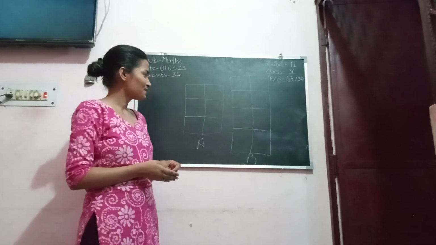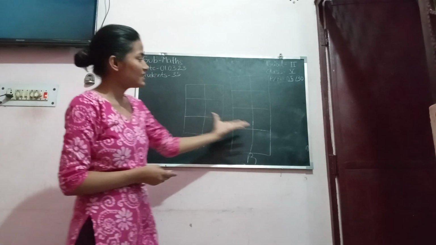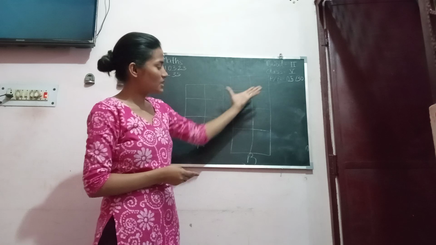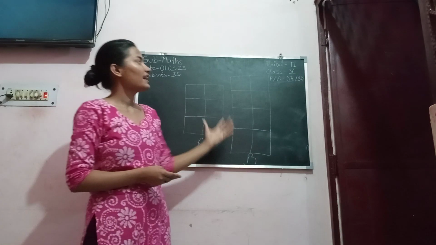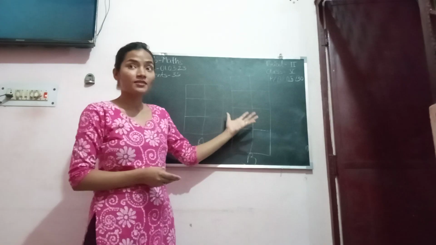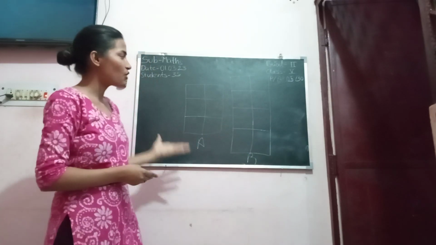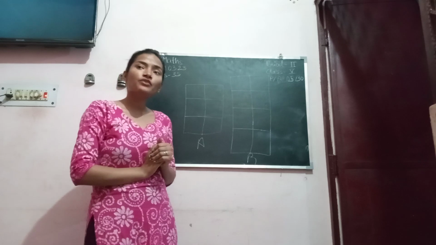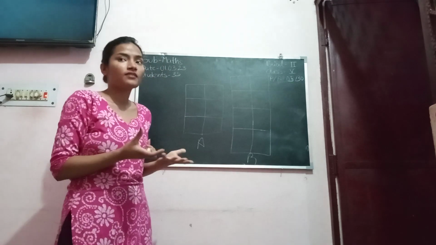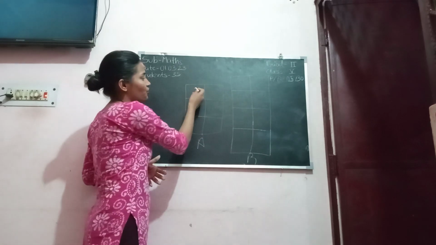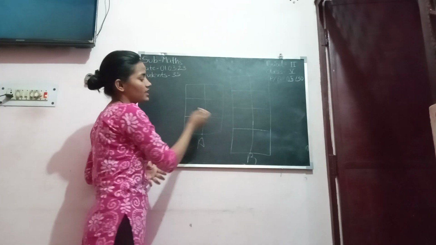Sit down, students. Yes, it is of more number. Here it is more number of bars. Here it is less. That's why it has more. It is the bigger one and it is the smaller one. Students, how do we get it that this is the bigger and this is the smaller? We count, right? We counted it like 1, 2, 3, 4, 5, 6.